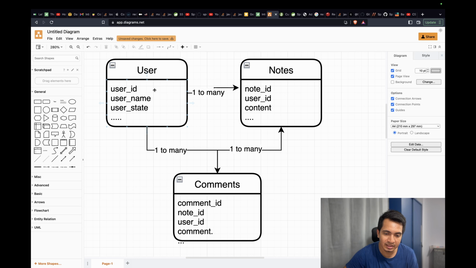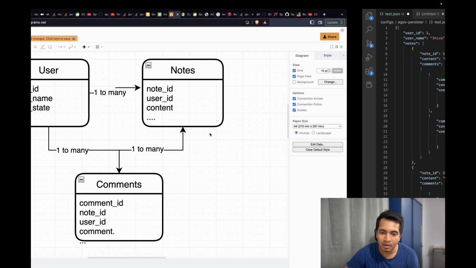A comments table is going to have a user id, and these two tables will be mapped. A comment is also going to have a note id, and that is how these two tables are going to be mapped. And the notes will have a user id, and this is how these two tables are going to be mapped. It is very easy to understand, and if you do not understand this, please refer to the relations in SQL databases, because I think this is pretty straightforward.